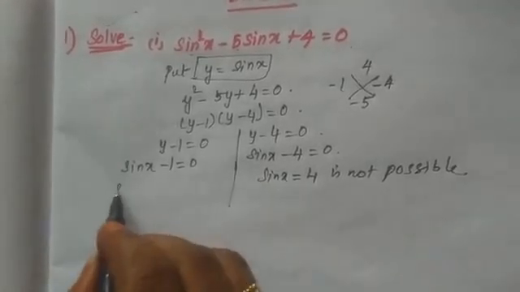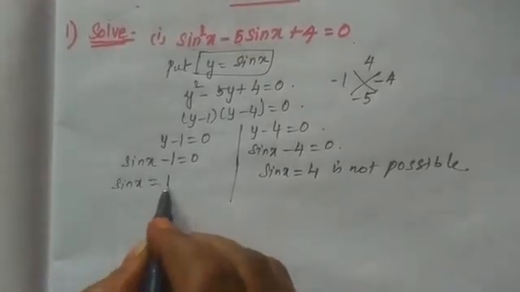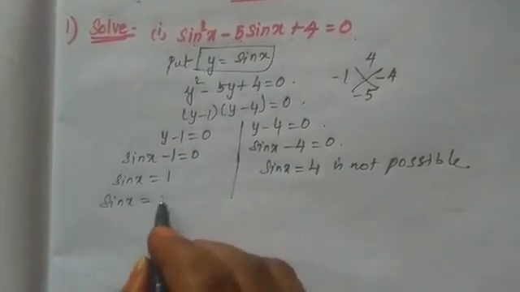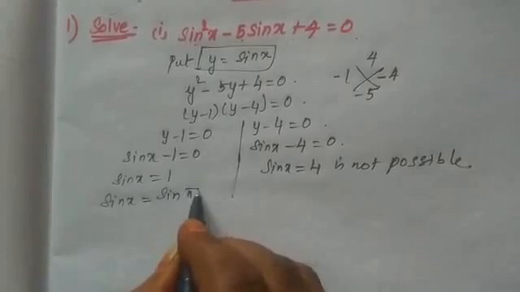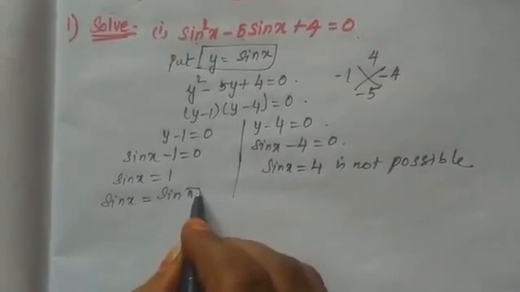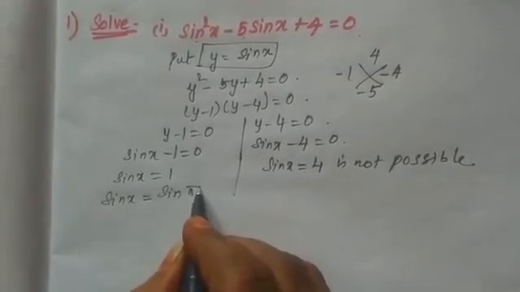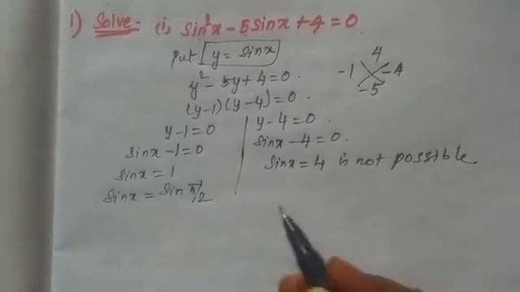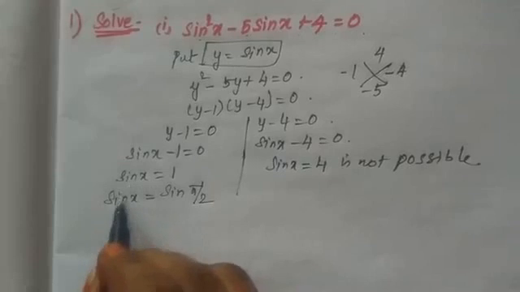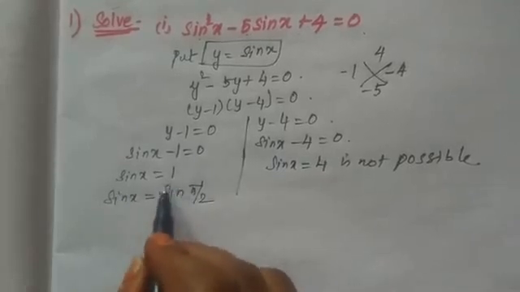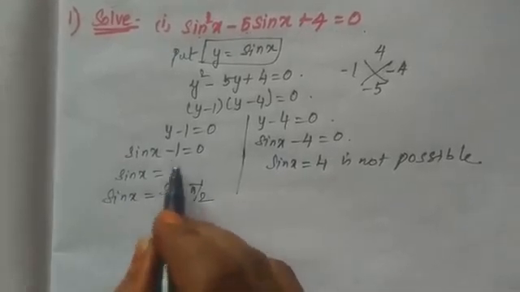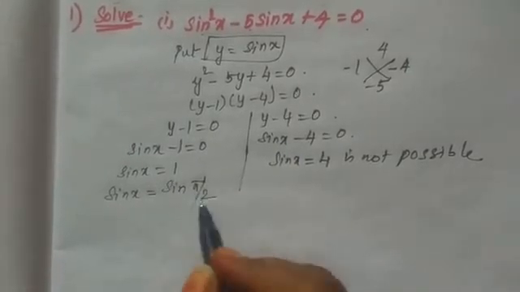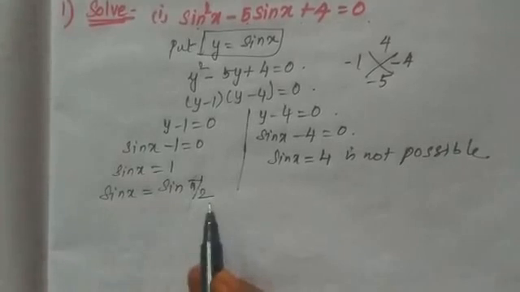So what about this one? We can write it as sin x = 1. The value 1 is possible in the case of sin x. So I am going to write this in the form sin x = sin y. By using the general formula, we can obtain the answer by generalizing it. 1 is nothing but sin 90 degrees. Since on the left hand side I have sin, I am writing 1 in terms of the sin ratio as sin π/2, principal value π/2. So sin x = sin π/2.